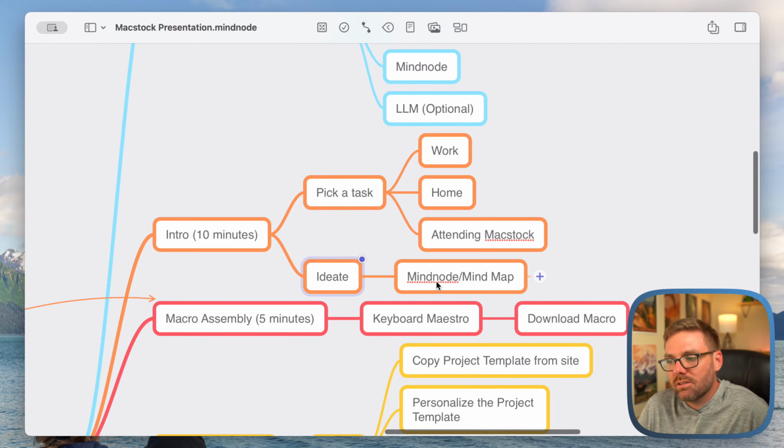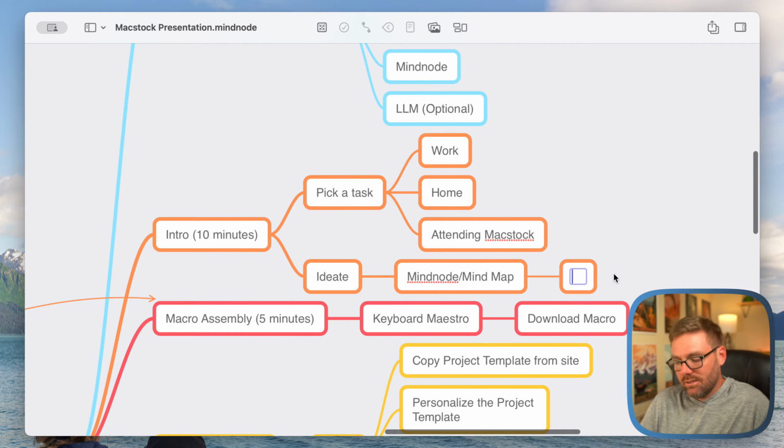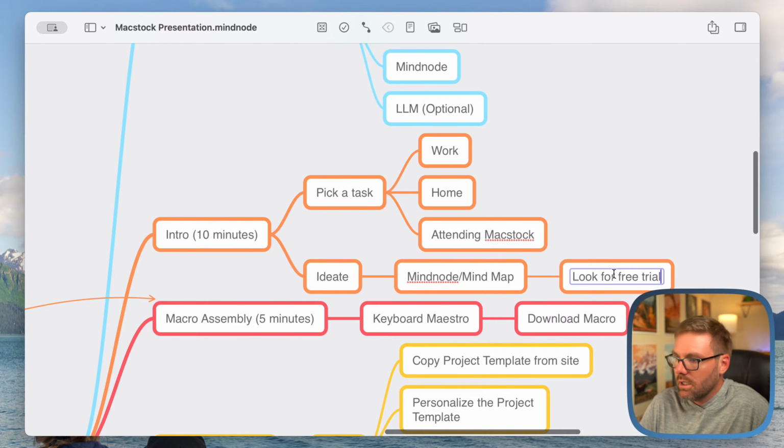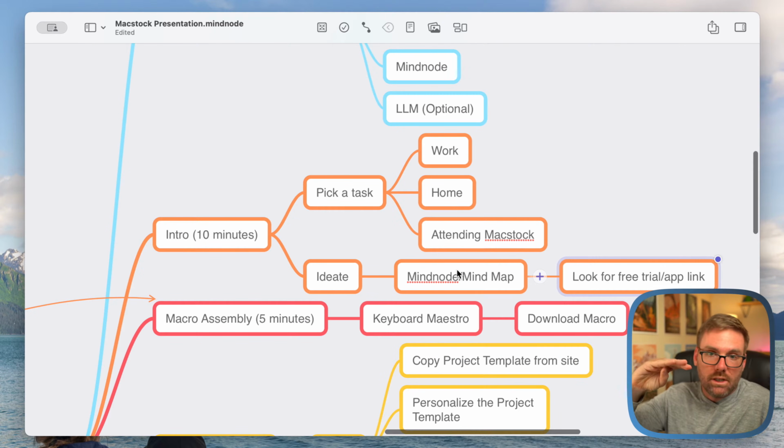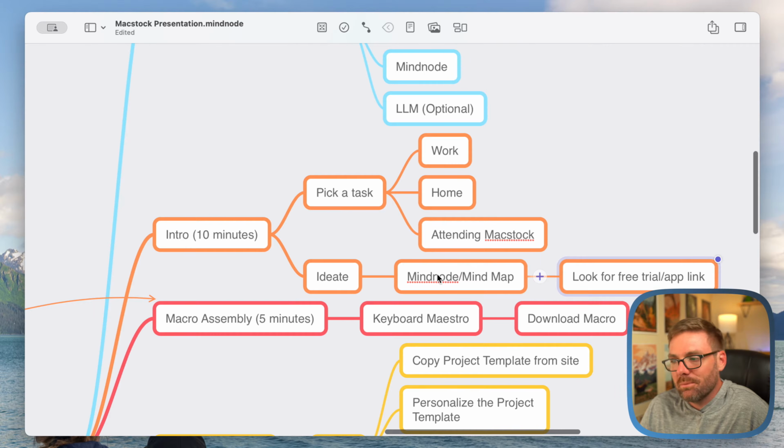I've got to double check to make sure MindNode has a free trial. If so, I need to collect a link for that. So that's something I need to do, and that's something I'd like to have on my site, right? So I'm going to tell people, this is the tool I use, and I even have a blog post about mind mapping. I'll link to that, but I'll say, download MindNode and try a free trial. I might have to look for another tool that also does mind mapping. I've used others in the past, so I'll provide a couple examples there.